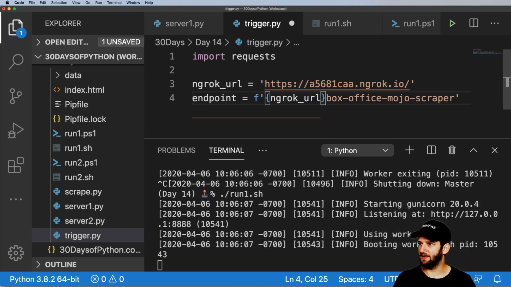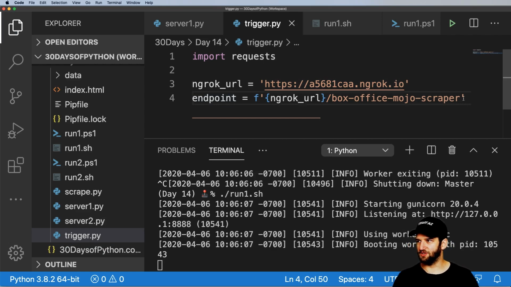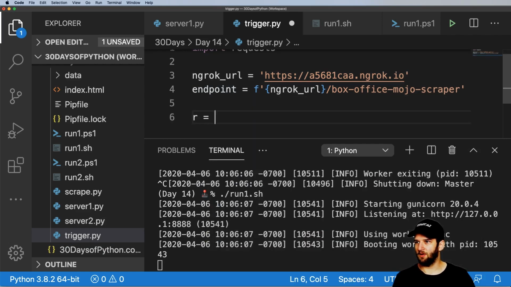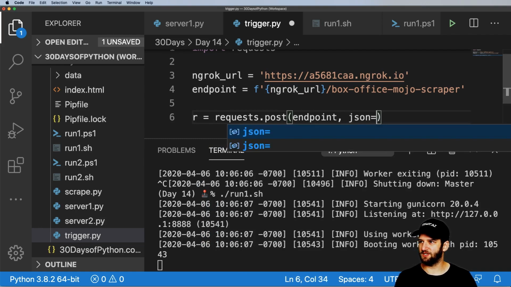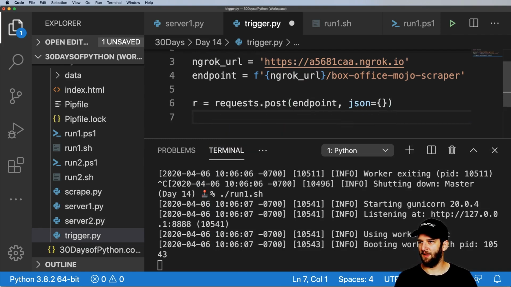In fact, I'll leave the trailing slash out. Okay, so let's make sure that's the trailing slash. And then I'll run r equals requests.post to the endpoint. The JSON data in my case is empty. And then I'll just print out r.text.